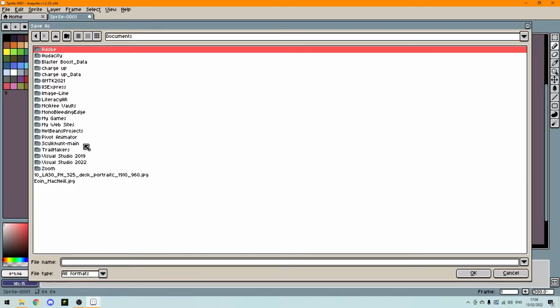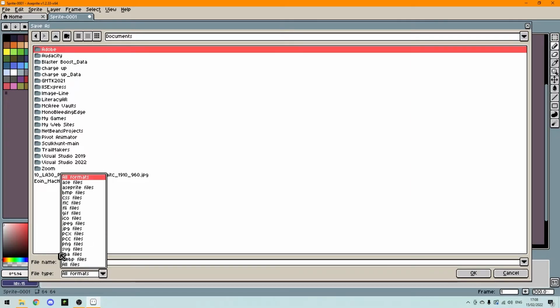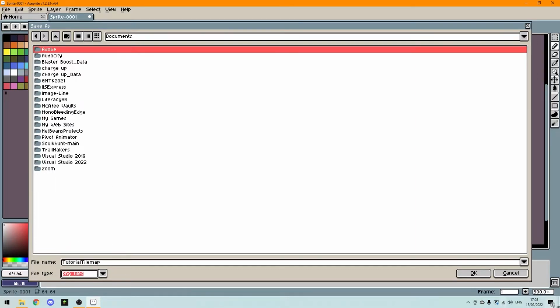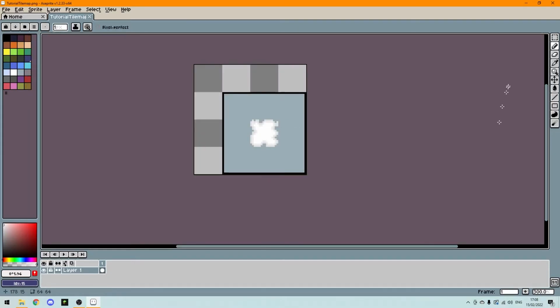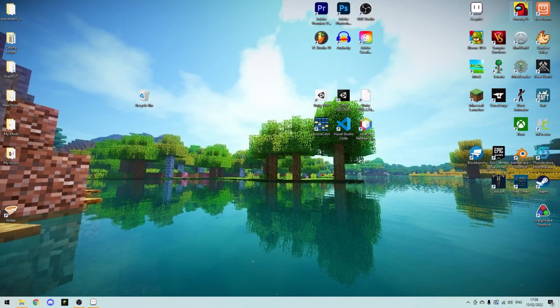I'm just going to call this tutorial tile map, and you want to do here PNG files, click OK. And now to split it properly in Unity, I'm just going to show you how to do that.